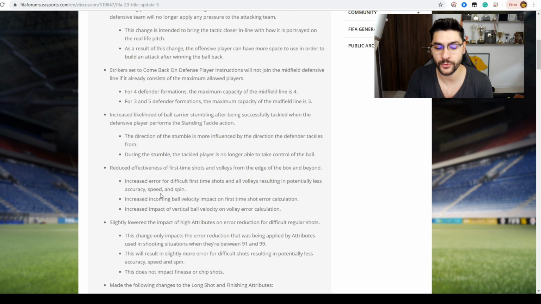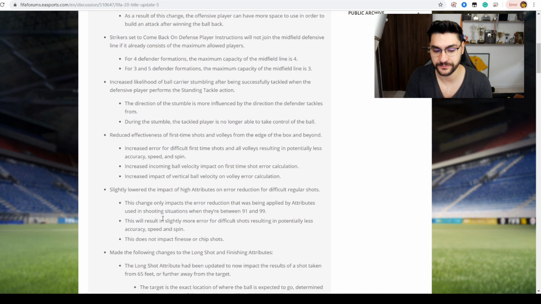Anyways, slightly lowered the impact of high attributes on error reduction for difficult regular shots. This change only impacts the error reduction that was being applied by attributes used in shooting situations when they were between 91 and 99. Okay, this will result in slightly more error for difficult shots, resulting in potentially less accuracy, speed and spin. This does not impact finesse or chip shots.